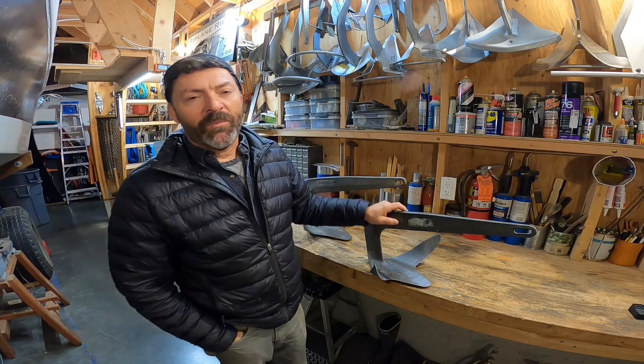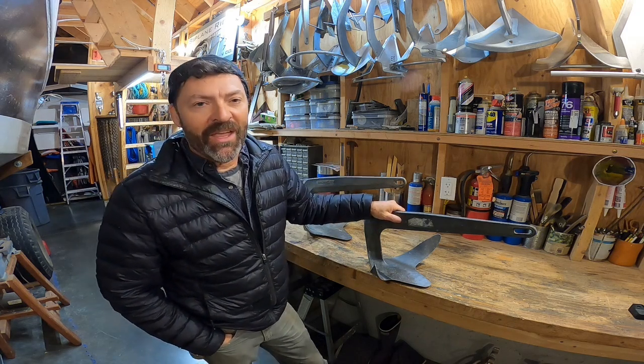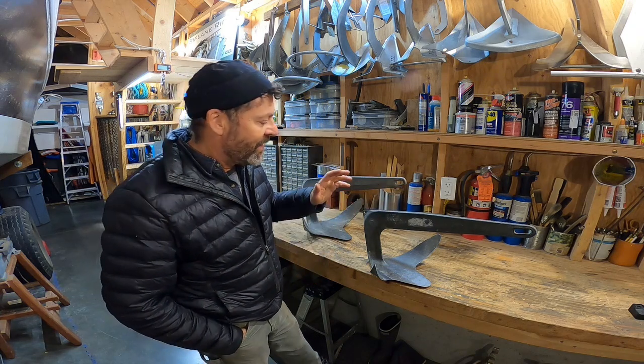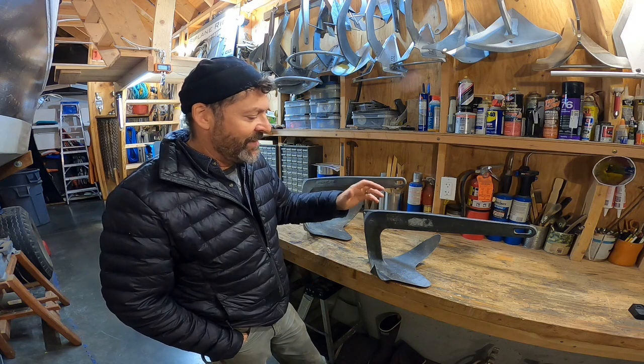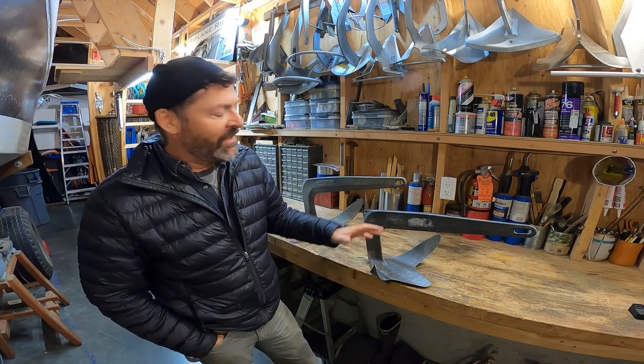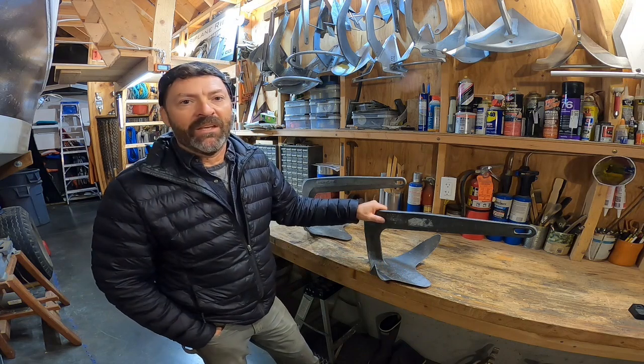Well, I don't normally wear my heart on my sleeve, but I gotta come clean. I love Bruce anchors. Used them for decades and always had great experience. I like the way they are shaped. I do a lot of metal work, and to me, it is a piece of industrial art. Peter Bruce, the designer, was clearly a genius. It was a landmark anchor design, and I can't say enough good things about it.